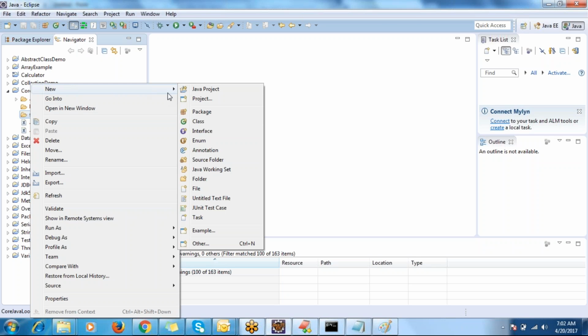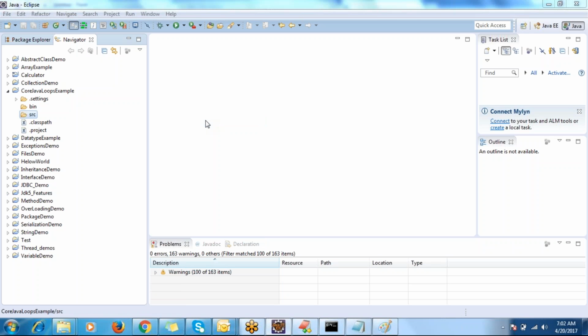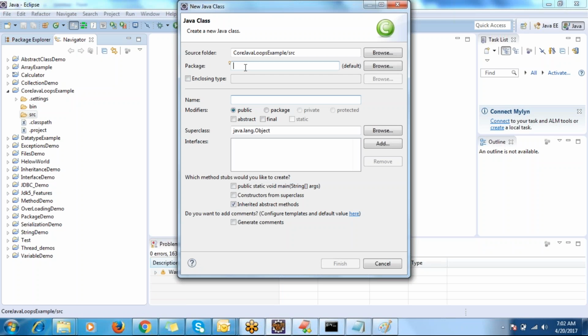First we will see switch case. Let me type com.cf.switch. See, whenever I'm typing switch here, switch is a keyword actually, correct? So I cannot use switch as a package name.